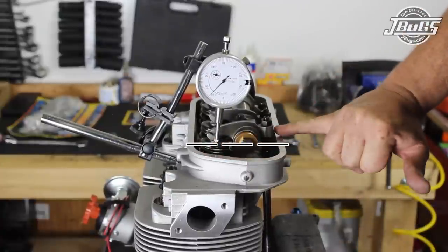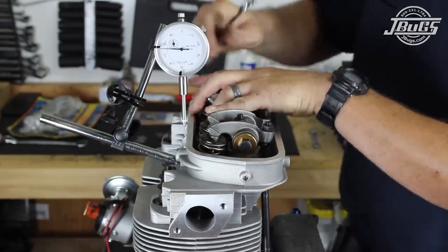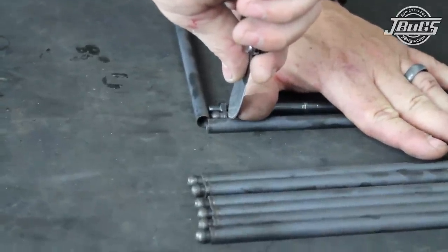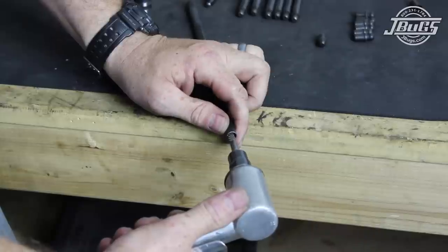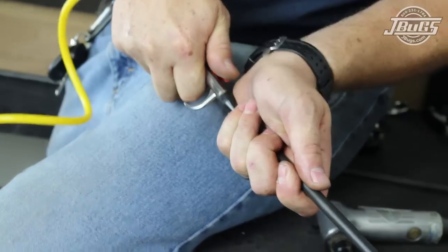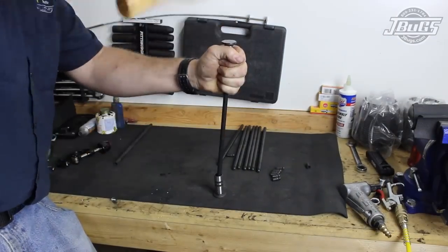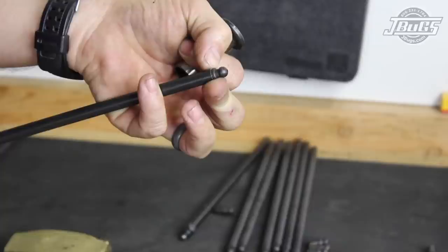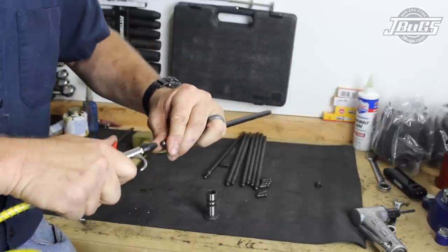Here we get a half lift point where the adjuster and valve are level. So the dial indicator is moved aside and the rocker assembly is pulled off. The push rod is removed and brought over to our workbench so we can mark and cut our new chromoly push rods with a tubing cutter. The ends of the cut push rods are cleaned up with a burr bit, blown out and cleaned thoroughly. Then a pair of old lifters are used as a hammer and dolly of sorts to hold the push rod in place at the bench while hammering the opposite end into place in the push rod tube. The push rods are blown out and cleaned again.